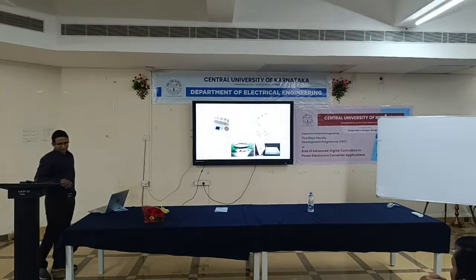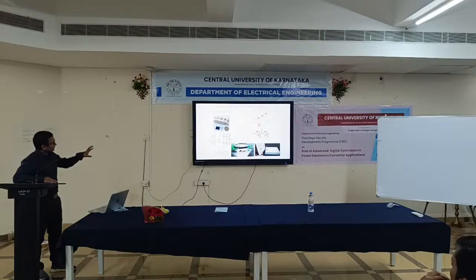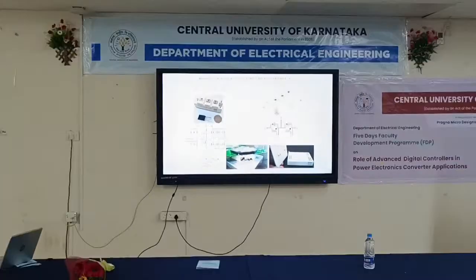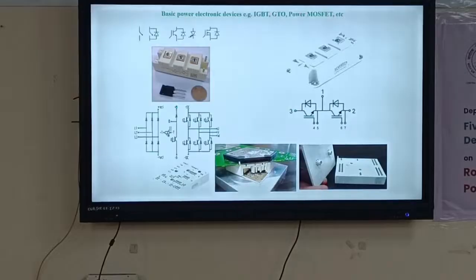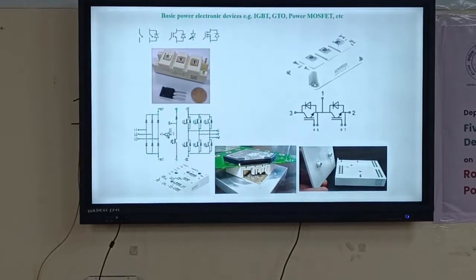Inside this power converter, very briefly, within 2-3 minutes, I conclude this power converter topic. Inside the power converter, we use IGBT modules, that is the half-bridge IGBT module, the white one, and the lower one, the black case, the 3-pin, it is a TO-247 package power MOSFET. Signal MOSFETs are very tiny, but in power electronics we use slightly bigger casing MOSFETs like TO-220 package, TO-247 package, and then these half-bridge modules for higher power capacity power converters.